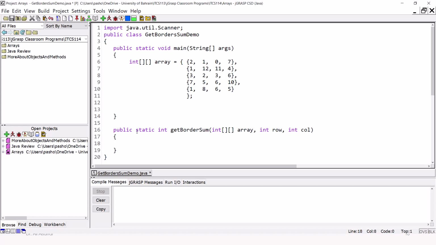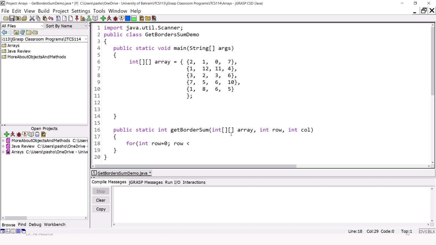As we have discussed, we are going to process the array row by row. So let us start writing the nested loops, and then we will think how to modify the nested loops to get the answer that we want. So we will say for integer row equals 0, row should be less than.